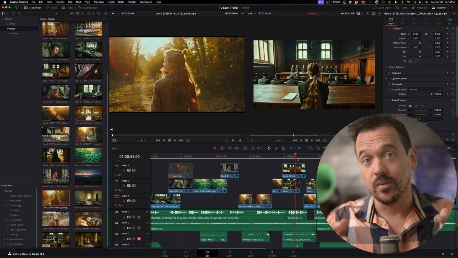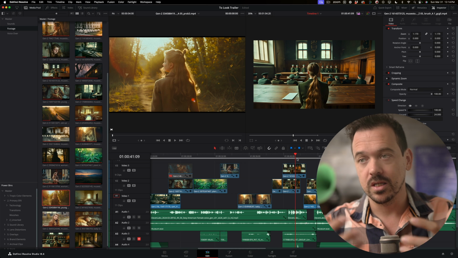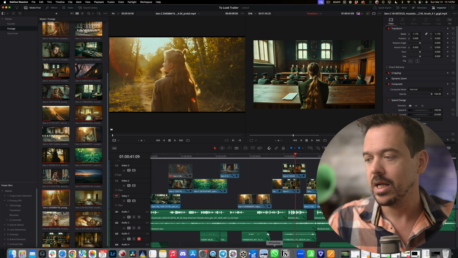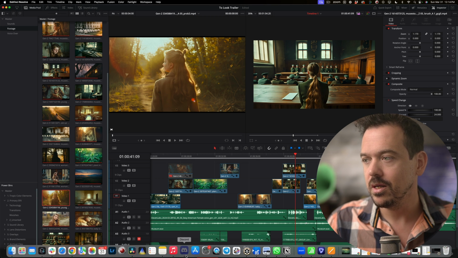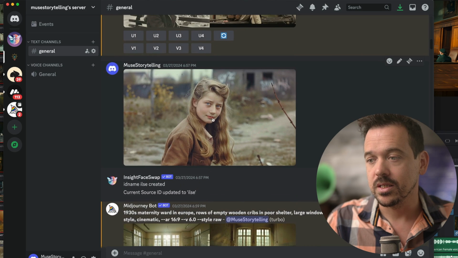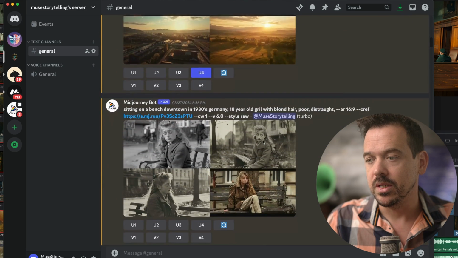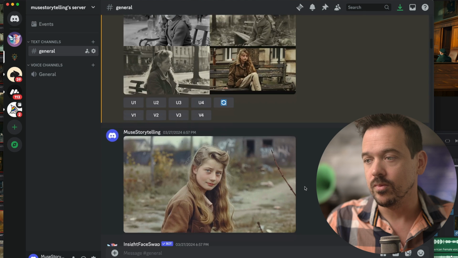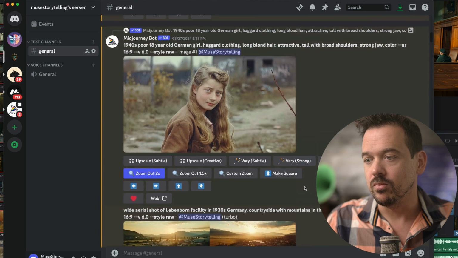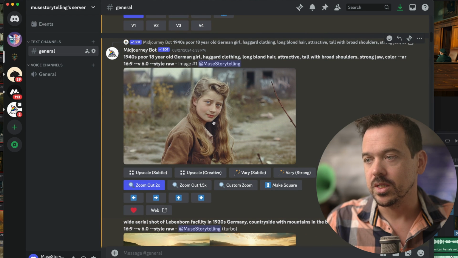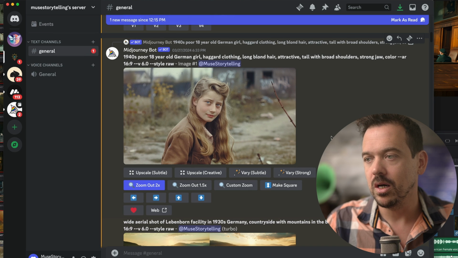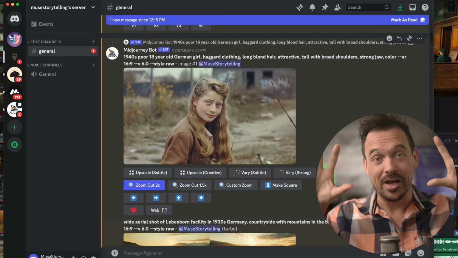It's a great way to keep you in the same scene, but keep us moving around. The trick here is that inside of Midjourney, you can hit the zoom, and I'm able to zoom out here. It takes this image, I hit zoom out, and we'll regenerate that so you can see it at the bottom, and now it's giving me a wide and a tight.